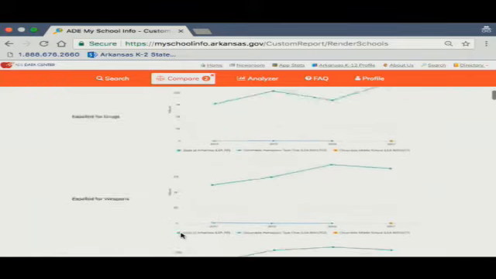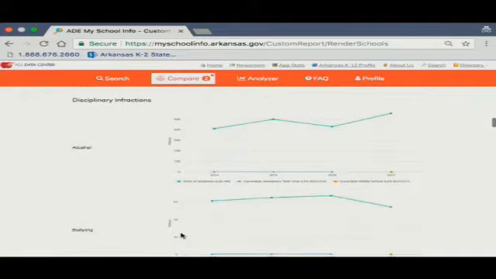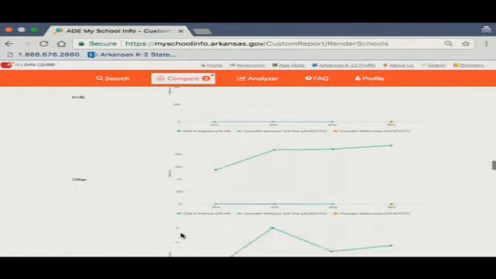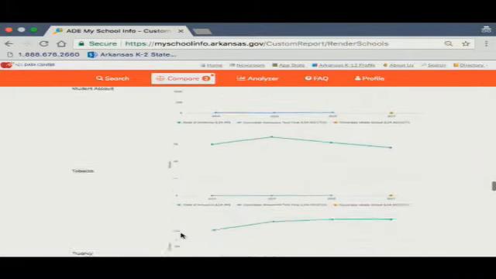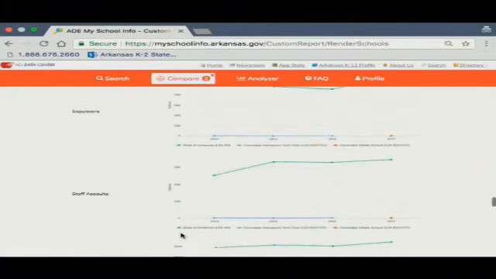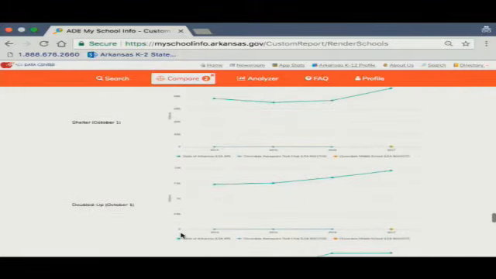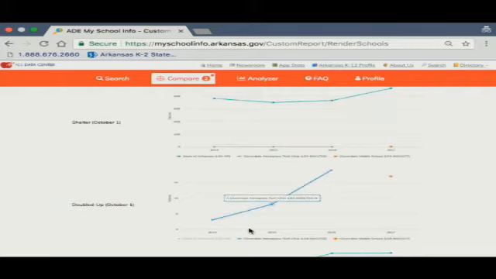You can also see things like, if you're looking at homeless, trying to see what trends are going on in your school. You know, has it changed over time?